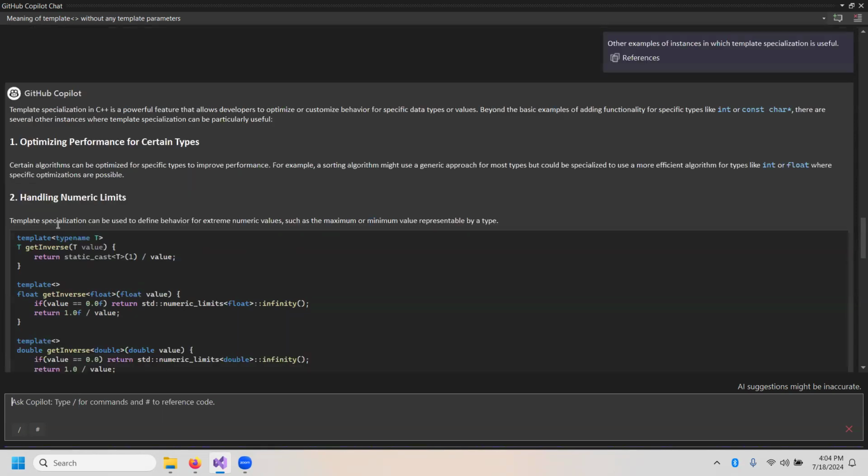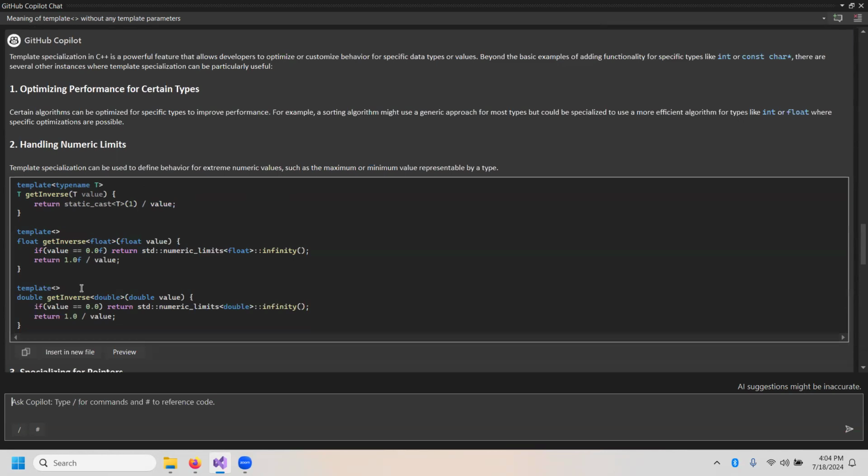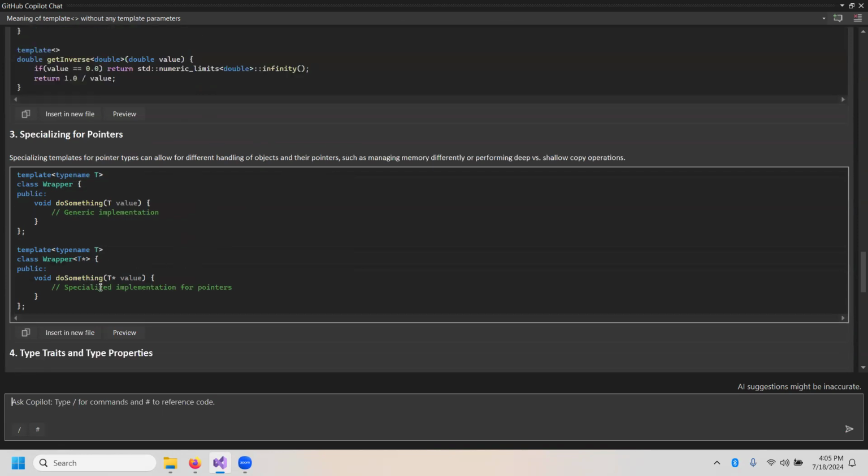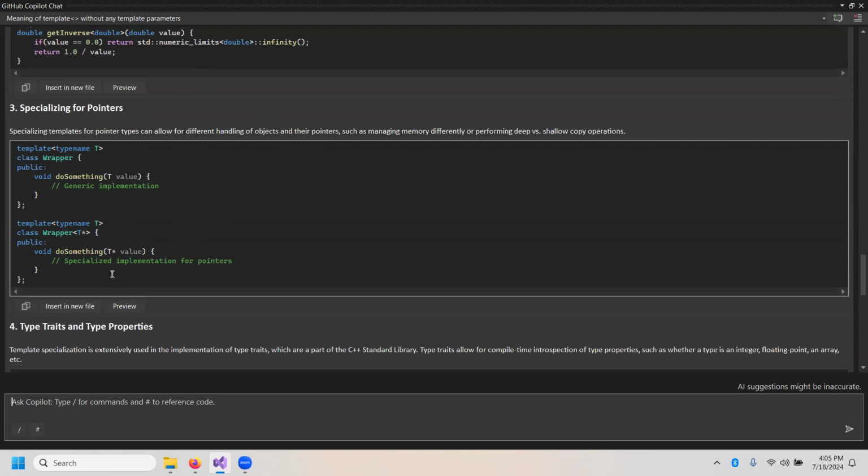Float, T, get inverse, static cast T, parentheses 1, get inverse. Oh, 1 over value. And a double. And this makes some sense. Pointers. Particularly useful function definition there.